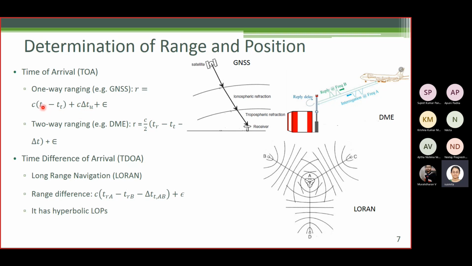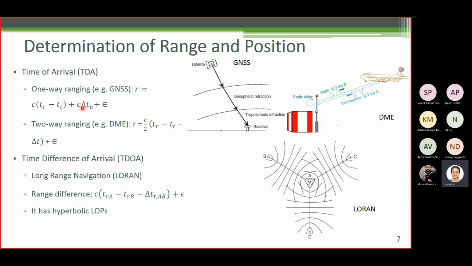So basically the reported time will be the true time plus some error, the clock error, which is delta TU. Now I have taken delta TU outside. Now this is the true time. So what is reported is basically TR, the true receive time, plus this delta TU, right? Now this delta TU has to be estimated. This is an additional unknown. So we need one more transmitter. This is why in the case of passive ranging or one-way ranging, we need an additional transmitter to estimate this receiver clock error.